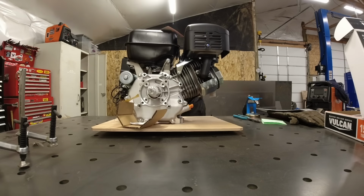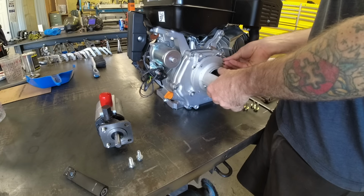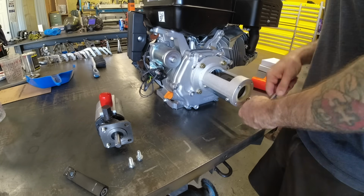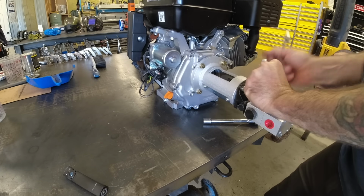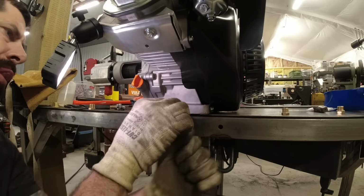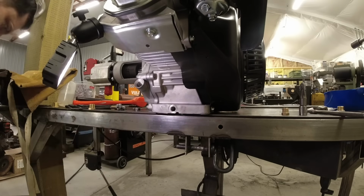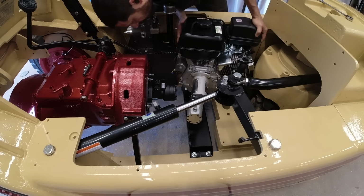And this is where this project is really going to start to get controversial, because I will be installing a single cylinder 420cc Harbor Freight Predator engine mounted to what is essentially a 13 gallon per minute log splitter hydraulic pump. Now this engine comes with oil drain plugs on both sides, so I decided to drill out and then tap one of those drain plugs so that I could install a temperature sending unit. This allows me to monitor the temperature of the engine oil because this is an air-cooled engine.